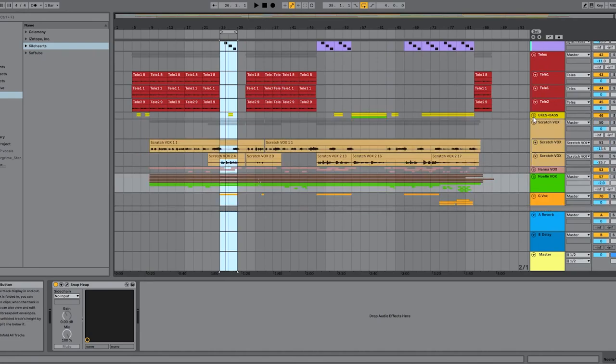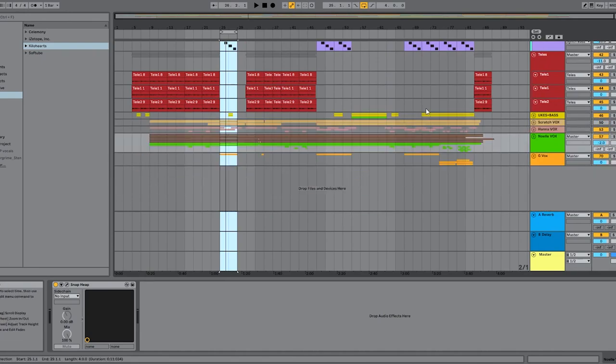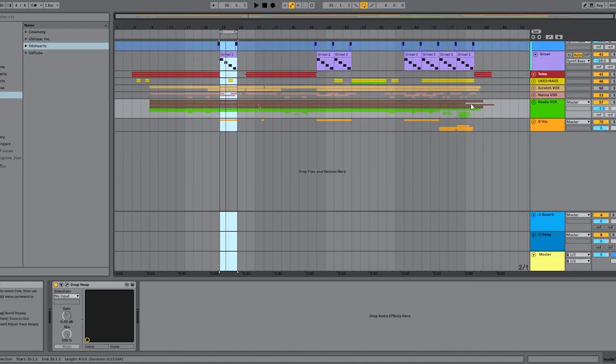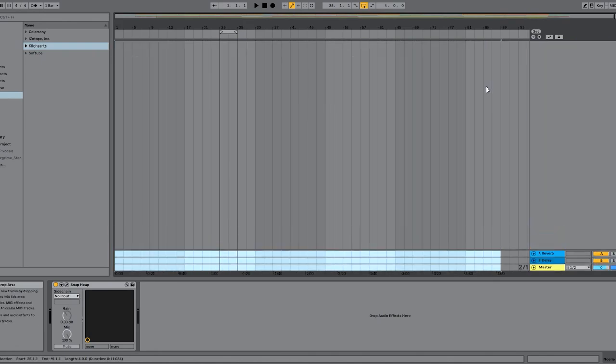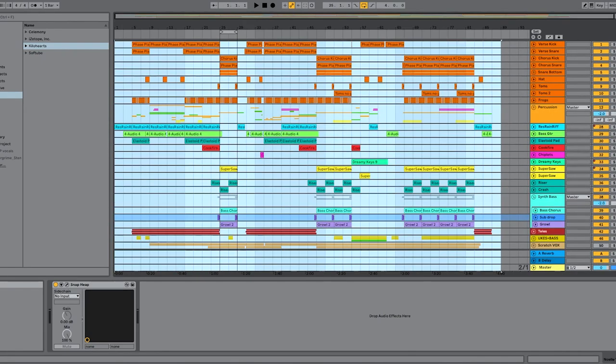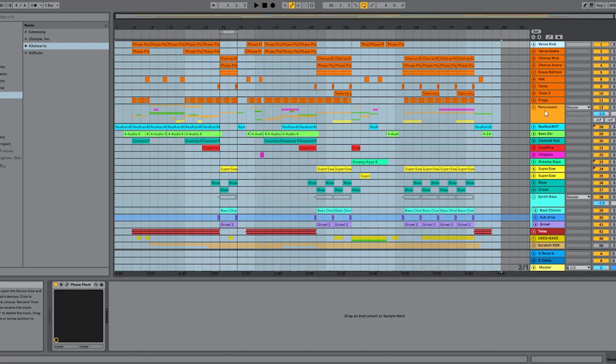Am I teasing it enough? I think I am. So let's move on to tip number four, which is don't be afraid to dry out. I tried to make sure that there was a ton of contrast in terms of the use of space and ambience in this mix. And in order to do that, I've taken a pretty aggressive approach to drying out the sound in certain places. So the middle eight is perhaps the best example.